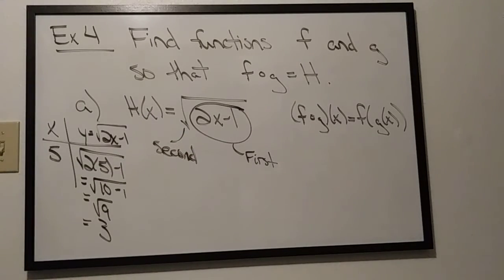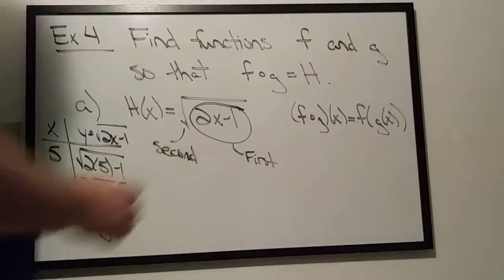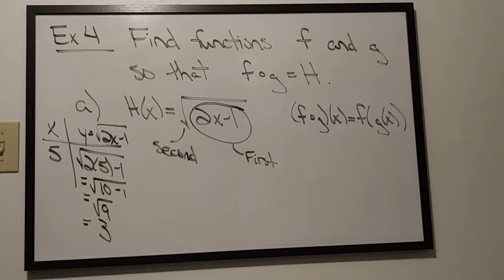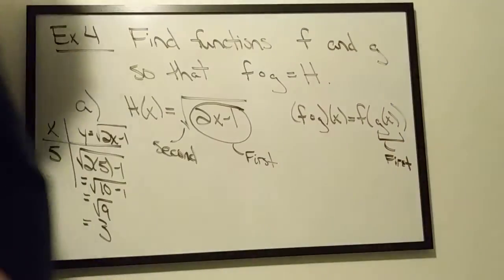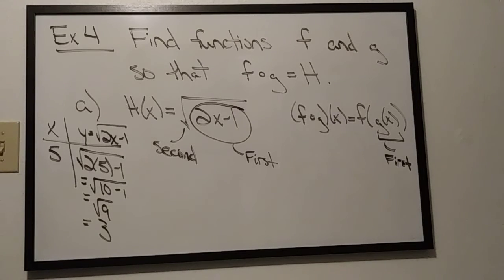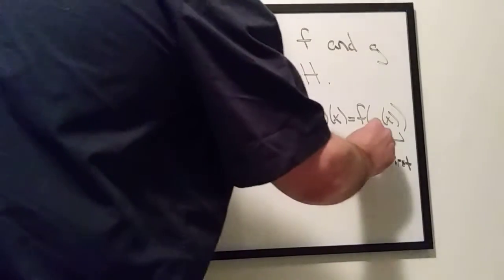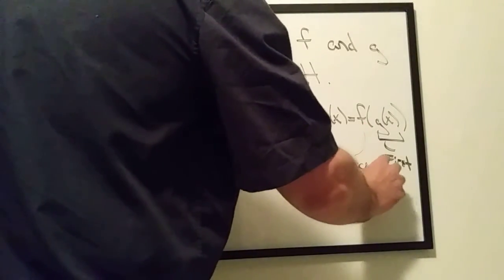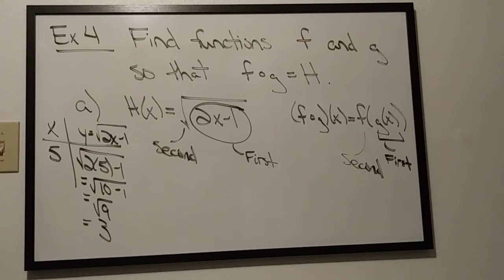So now that we've thought about it at the rule level, let's talk about it at the composition level. Remember once again that f composed with g of x is defined to be f of g of x. Well, again, order of operations tells us that we start on the inside and work our way out. So the very first thing that we do here is find g of x. And then once we have that answer, we come back and plug that answer into the function f. So our second operation is to play with the function f.